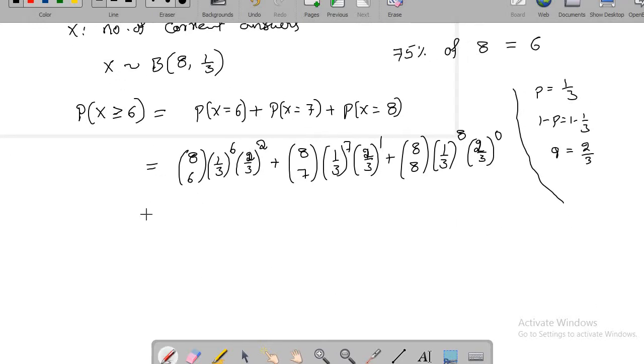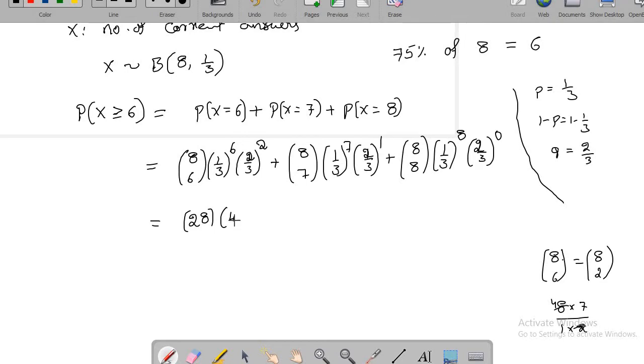Okay. So now 8 choose 6. I hope you know this formula. nCr is the same as n choose n minus r. It means selecting r elements is the same as deleting n minus r elements. Okay, so now 8 choose 6 will be same as 8 choose 2, and it is easy to calculate 8 choose 2. So that is 8 into 7 over 1 into 2. So this is 4. So 4 times 7, you'll get 28.